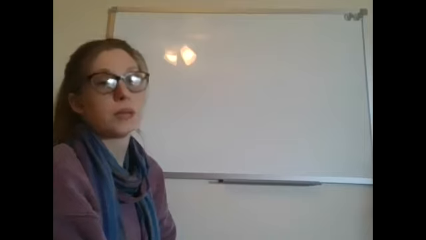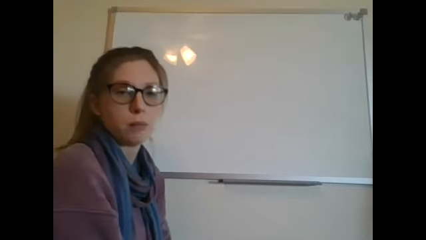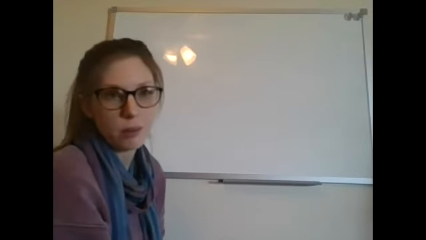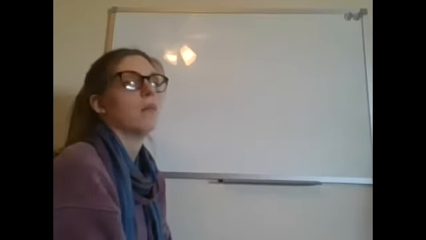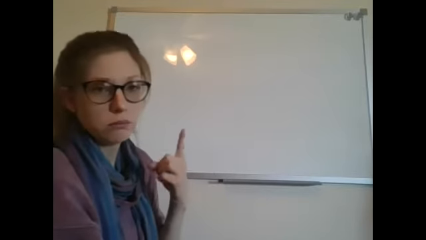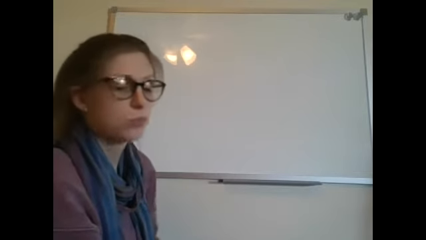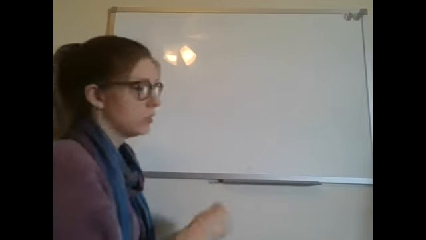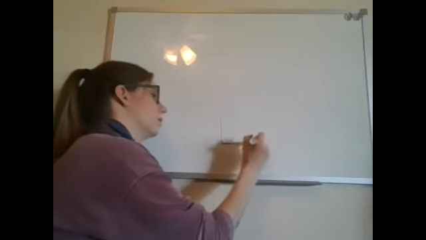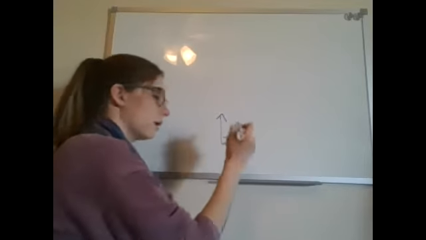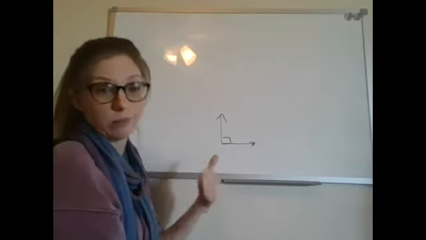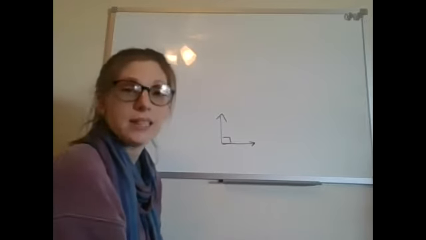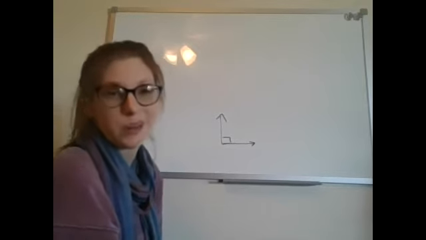So there are three main types of angles, which you guys probably already know because we already talked about them with triangles also. The first is an acute angle, something smaller than 90 degrees. Second is a right angle, which is exactly 90 degrees. You'll know because if you ever see it with a little box, that's a right angle. And an obtuse angle, which is bigger than 90 degrees.